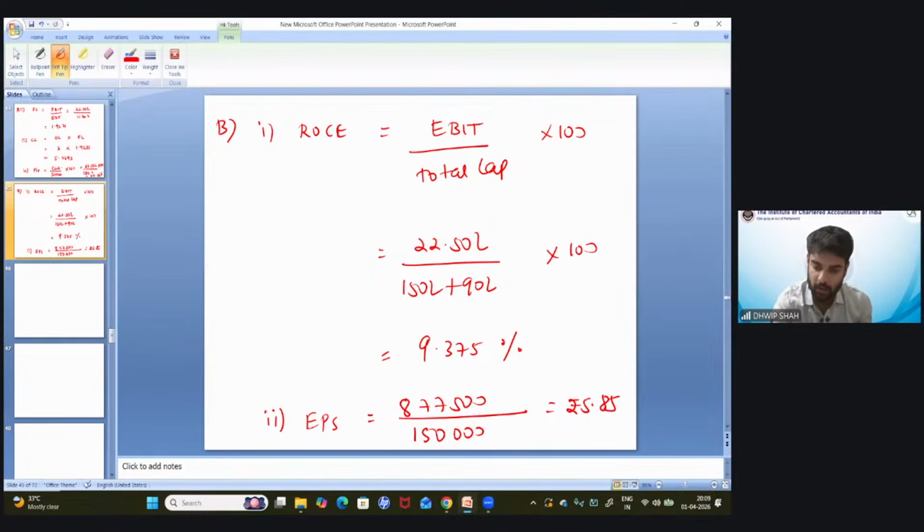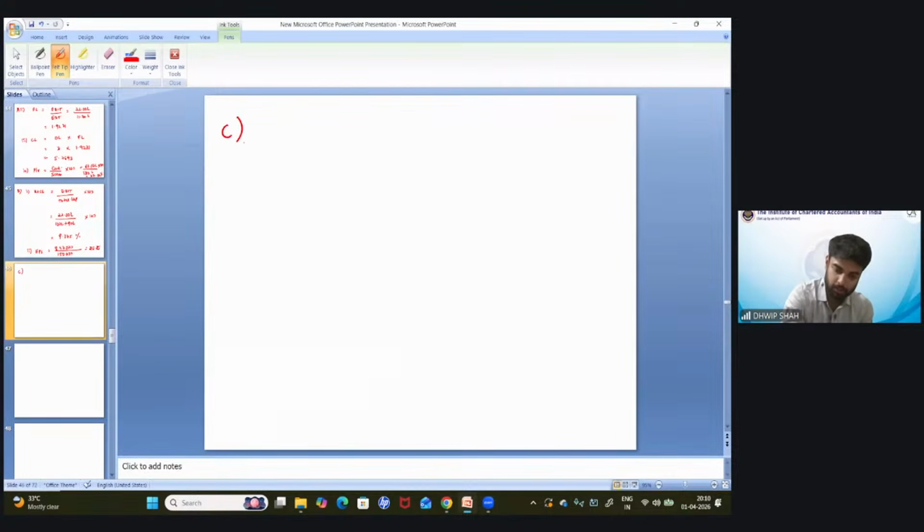Any student has any doubts? How was ROCE calculated? Yes, if include is specifically mentioned, then you need to segregate. That is just very basic understanding. Okay? If include is stated, then you have to segregate it. No option in that case. Part B, any queries? Okay, I assume it is clear.